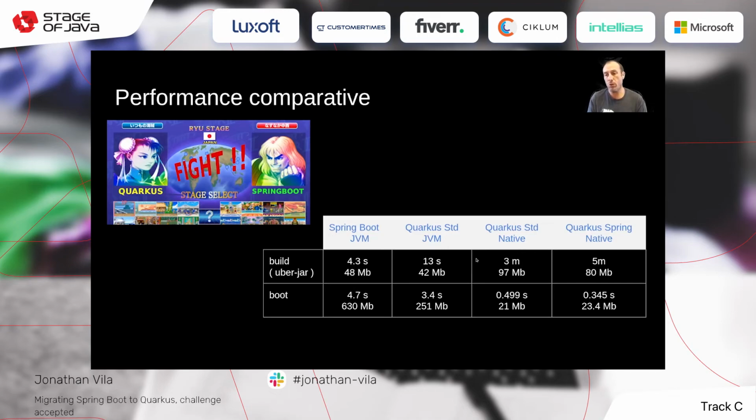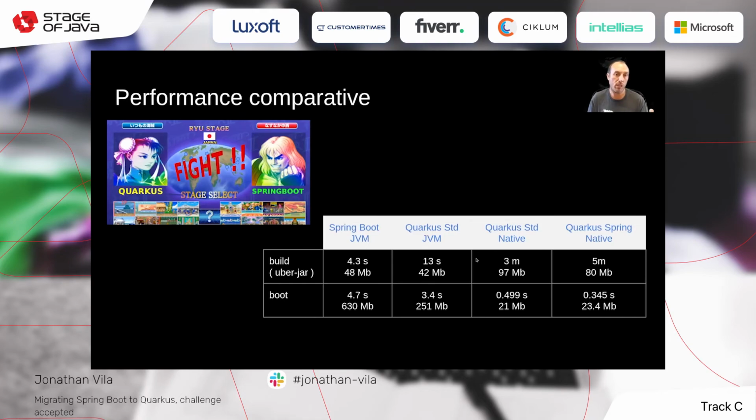Either we use the standard way or the Spring way, more or less the numbers are very similar. They are less than half a second, and they are consuming around 20-ish megabytes of memory. So I would say that you have improved a lot, even using the Quarkus Spring native extensions.